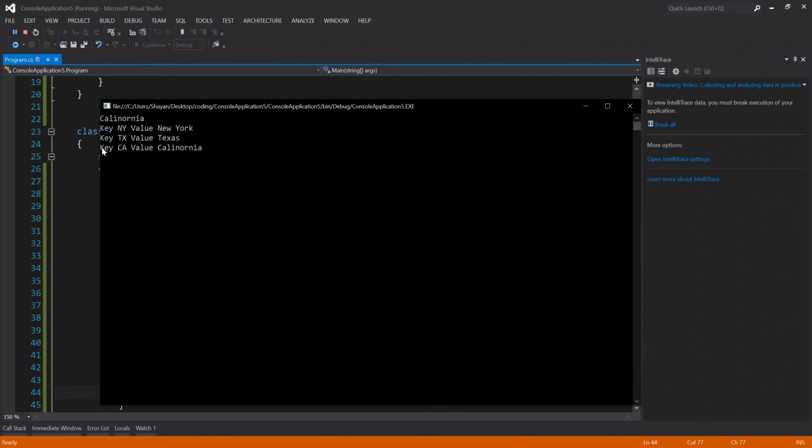Key NY value New York, key TX value Texas, key CA value California.